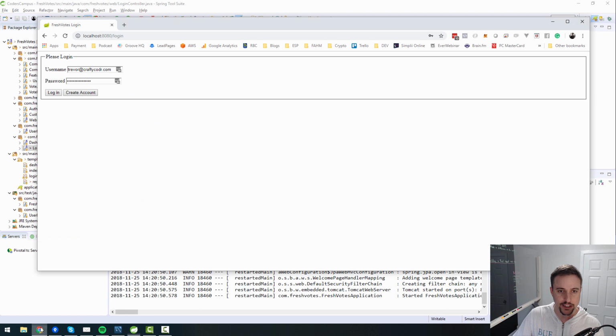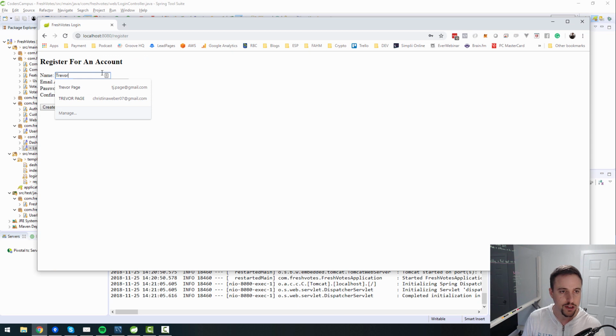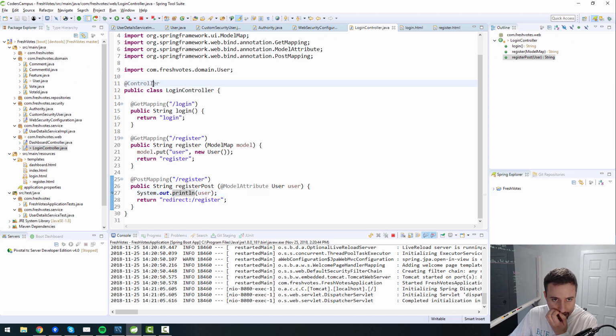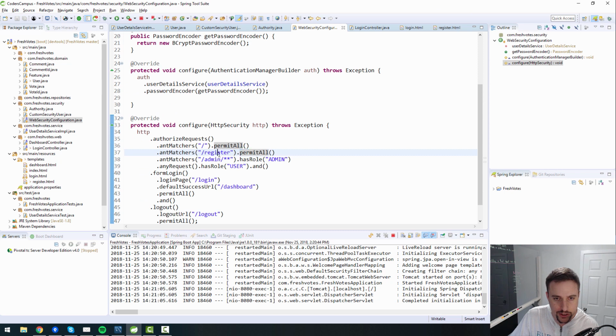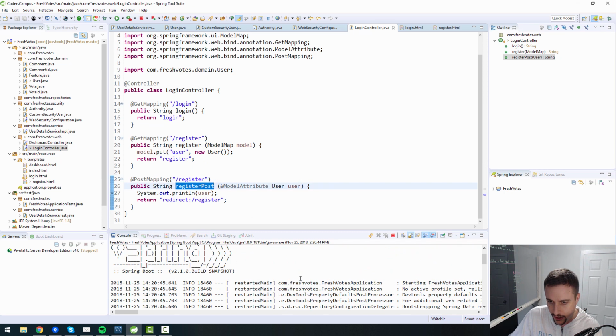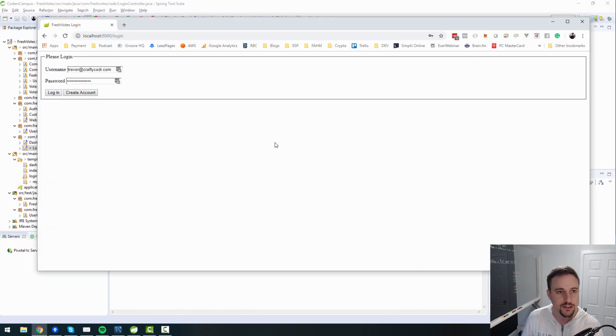So hopefully now this will work. Let's go back to the register screen. Let's type in Trevor and Trevor at CraftDecoder. Password will be ASDF. So if I say create account, shoot, it's still not going in, so something else is going on. We have this controller annotation that is mapped. The register, I believe, no, we've put that into the web security config. Register has permit all. I'm trying to think of why it's not going in there. It's a little odd to me, it feels wrong, and it's redirecting me back to the login page.